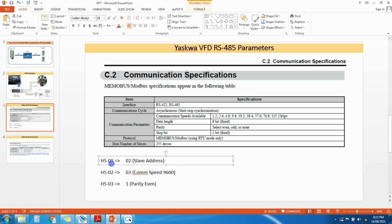So in H501 parameter, this is the slave address. Okay. So for PLC we have slave address 01. So for VFD we will set it as 2. Okay. For first VFD. For second VFD we need to set it as 3. For next VFD you need to select 4. In this way you can connect multiple VFDs.